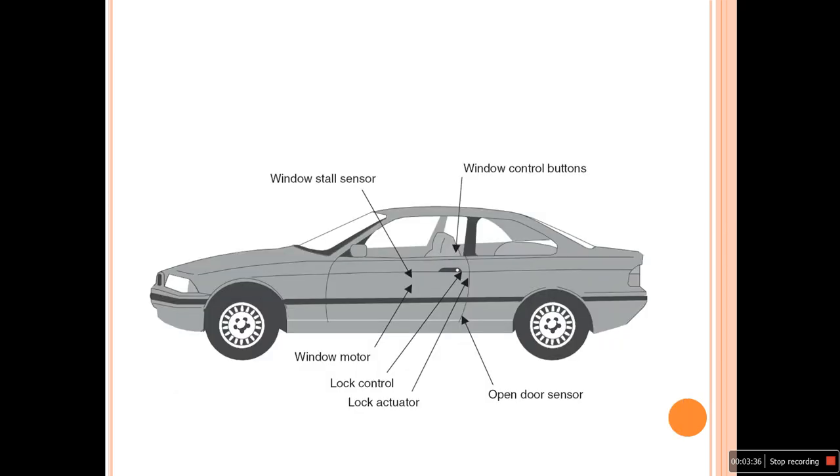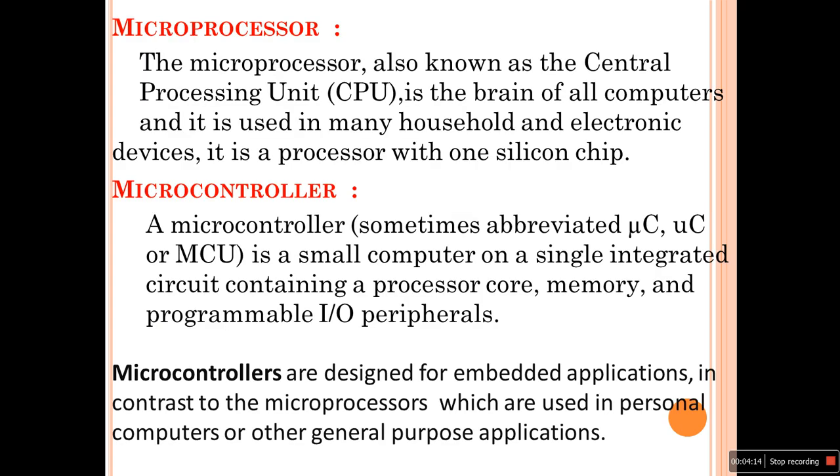This is about the car. We have different buttons inside the car. We can roll down the window with a push button, and we can have a lock control. Sometimes, if some door is not properly closed, the door sensor will send a signal to the microcontroller or embedded system, and then we'll see an indication that some door is not closed. So we have this example of an embedded system in the car.